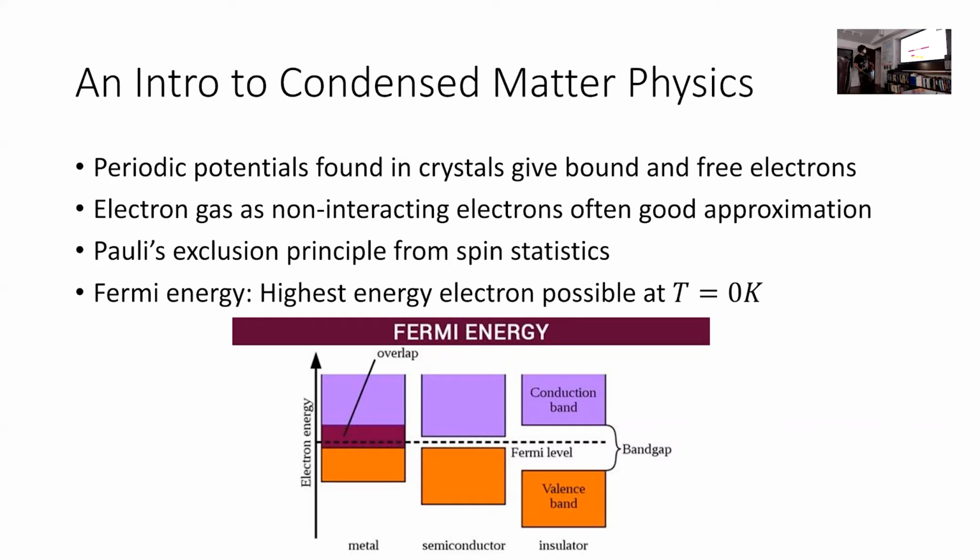It helps to think of having a quantum mechanical system with discrete energy levels, and then think about the electrons filling up those energy levels. If you're at 0 Kelvin, that means there's no fluctuations, so all the electrons are going to fill into the ground state, the lowest possible energy. A temperature would give you some energy to excite to higher levels, but if you remove that temperature, all the electrons will go to the lowest energy levels. You're going to fill up these levels due to the exclusion principle, and that maximal energy that you get is called the Fermi energy.